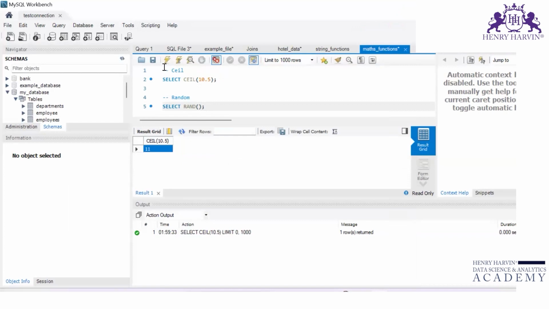It's just left that way. When I execute this, it will give me a particular random floating point between 0 and 1. So 0.448, like that. So that's how we use the random.